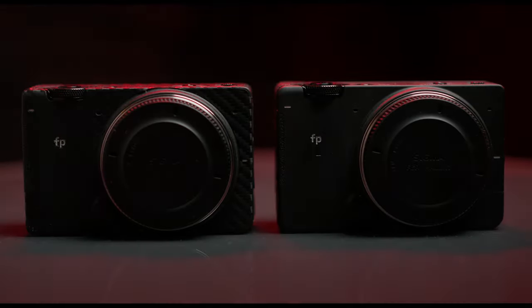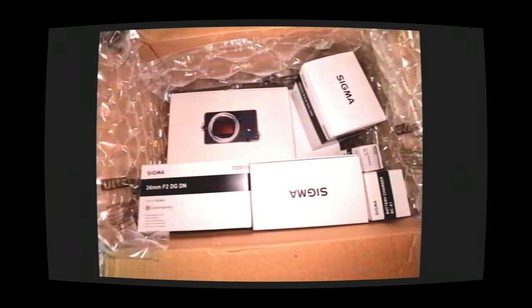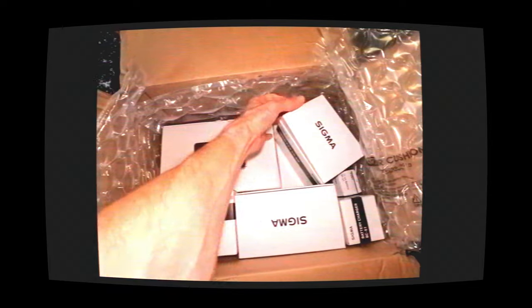Today, we're finally looking at and comparing the biggest differences between Sigma's FP versus the FPL. In the wake of my FP review video, Sigma reached out to me and they did send me their entire line of I-Series contemporary lenses along with the FPL.